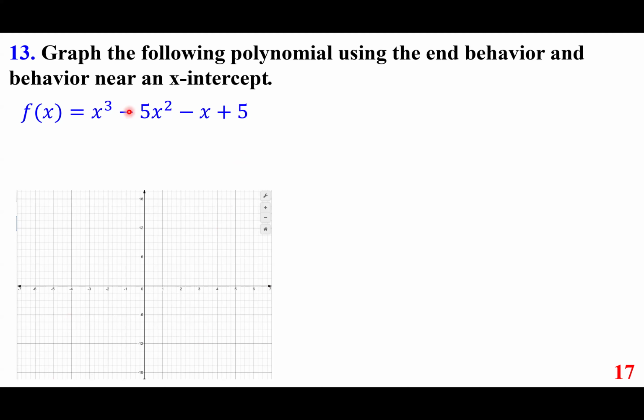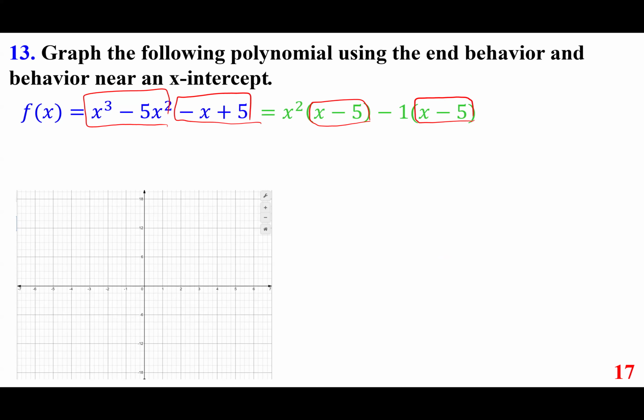If we put these two together, we can take x squared out. And from these two, we're going to take minus 1. The reason we do that is that it creates a common factor of x minus 5. So x minus 5 times whatever is left. What is left from here? X squared. What is left from here? Minus 1. And as you know, x squared minus 1 is x minus 1 times x plus 1, or x plus 1 times x minus 1 in any order.